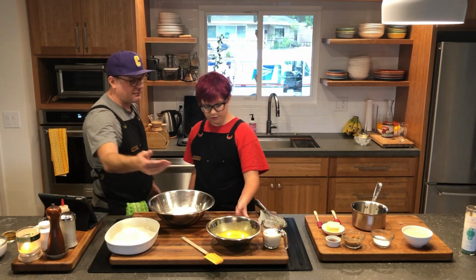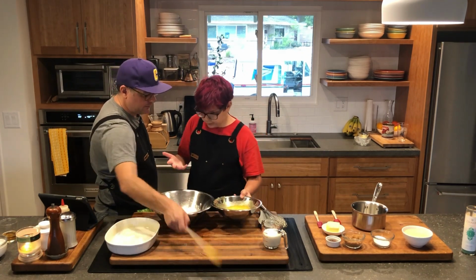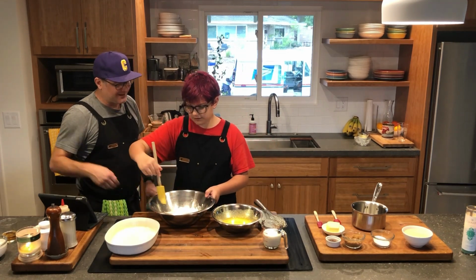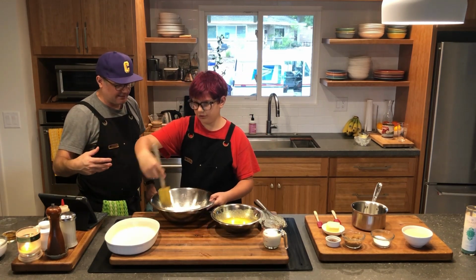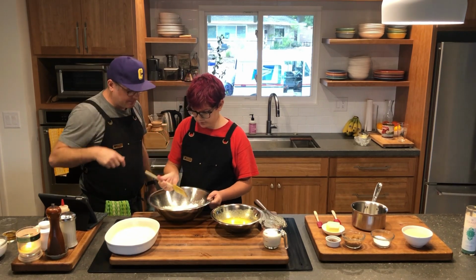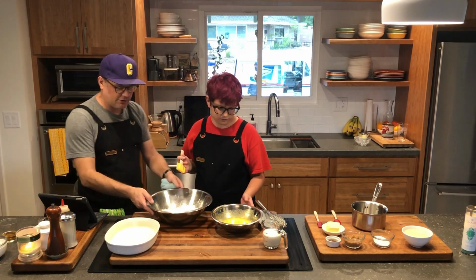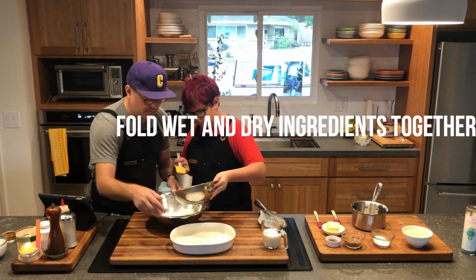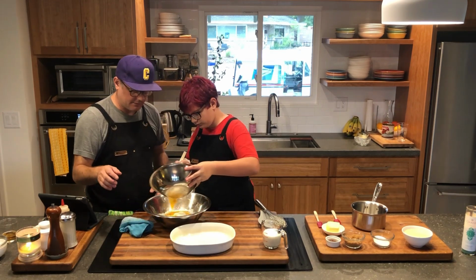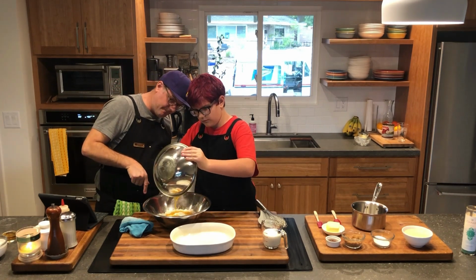Yep, so we're going to fold that in there. Yeah. What does fold mean? It means you don't exactly whisk it, you put it along the side and then you pull up. Fold it even, yeah. So it's not aggressive. Like folding a piece of it. You kinda want to be gentle. Yeah. So why don't you go ahead. You want to use your spatula to get all of the goodness on there?